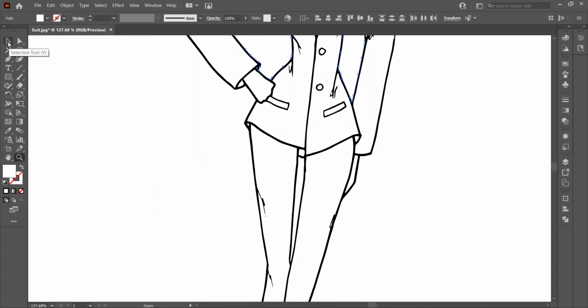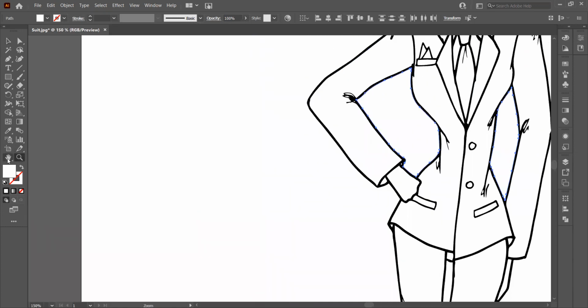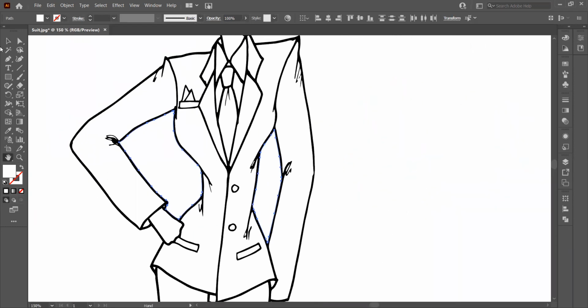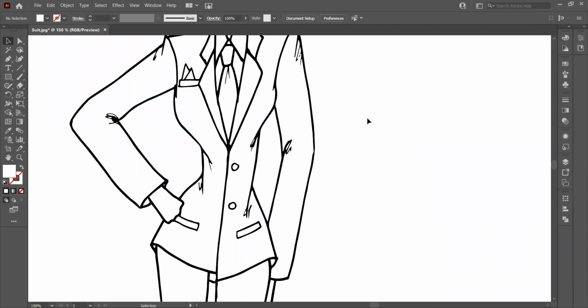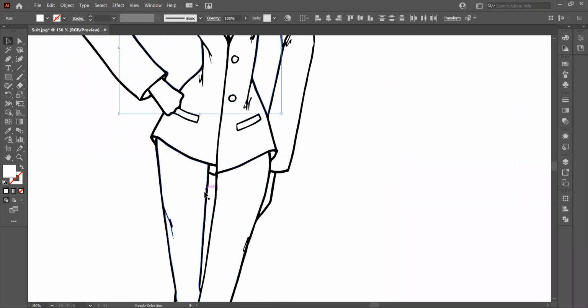So get rid of the white around the silhouette. And if you want to select more than one space, you're going to hold down shift and then just click. So therefore you can get rid of those spaces.